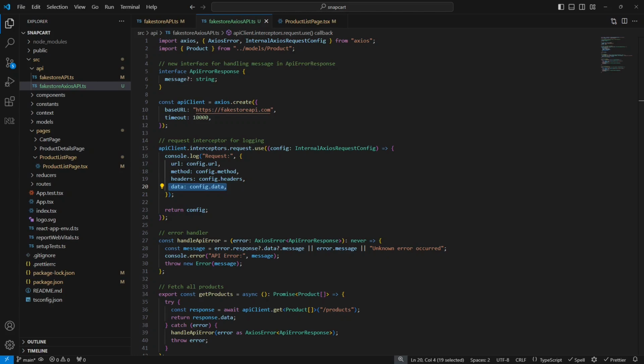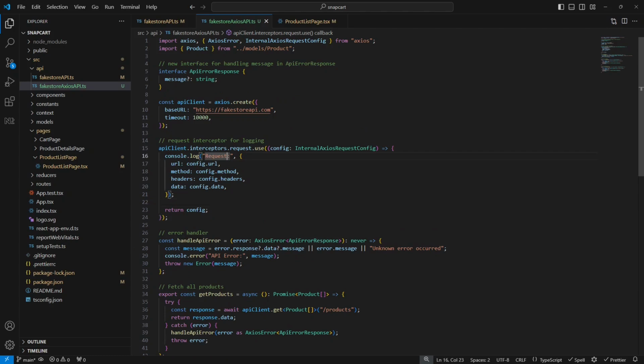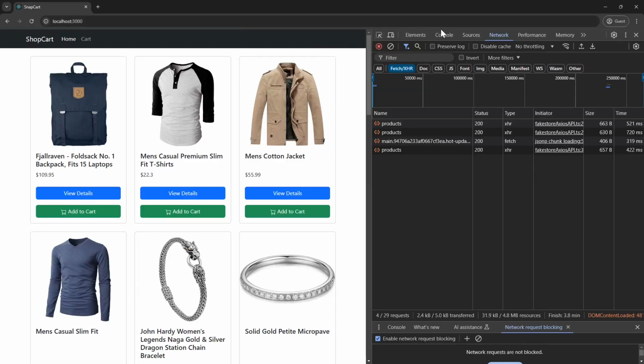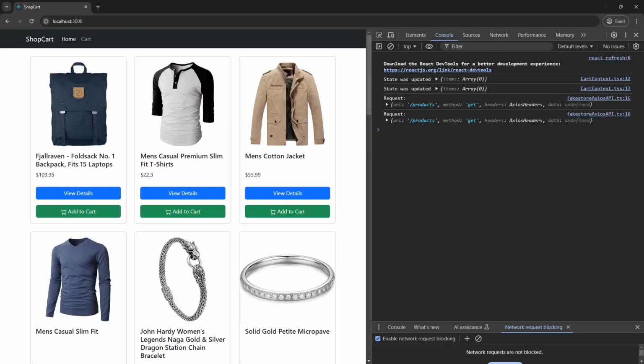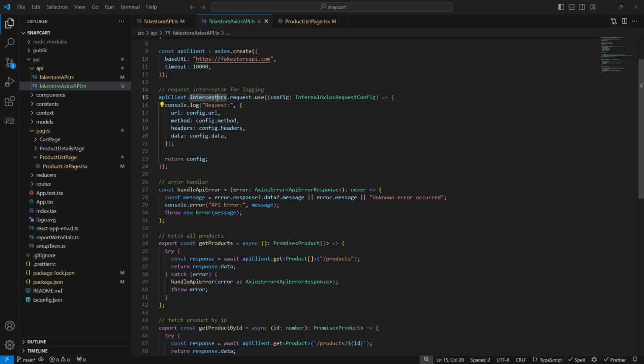So our request interceptor is configured. Let's have a look if we are getting the appropriate responses. As you can see, we only created an interceptor, but we have not bound it anywhere else. It's bound to the API client, and the interceptors that are bound to the client will run automatically for all the requests and responses. So when we go to the console and refresh, you see the requests are getting logged properly with the structure that we saw. And now headers are of type request headers. That's perfect.